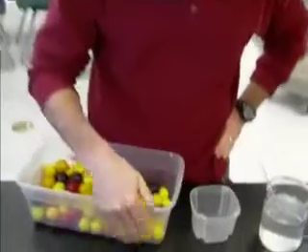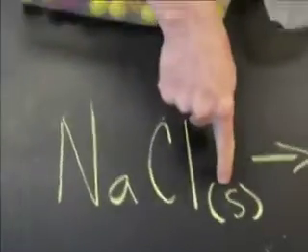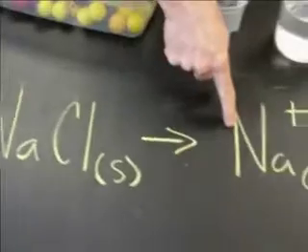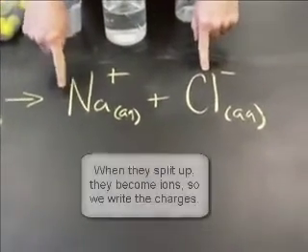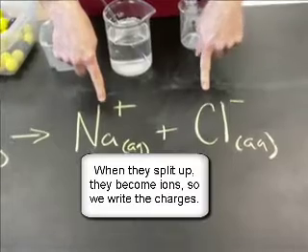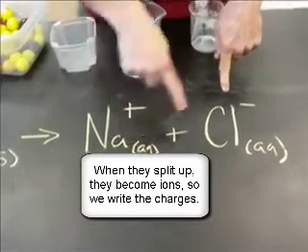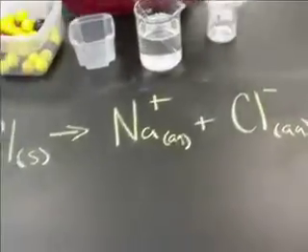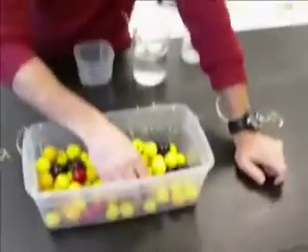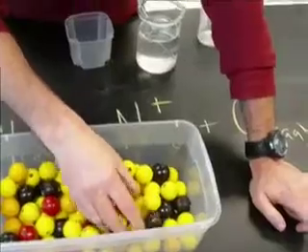So it's actually sort of incorrect to write NaCl aqueous to say they're connected, because actually in the water, they're broken apart. Does that make sense? Another way we can do this is illustrate it with a chemical equation. If we look down here at the table, I have salt, sodium chloride solid. When I drop it into water, it turns into sodium ions and chloride ions. Notice instead of saying NaCl aqueous, I write Na positive aqueous and Cl negative aqueous, because it's actually more accurate to say that they are apart. Since the black is no longer connected to the red, but actually connected to the yellow.